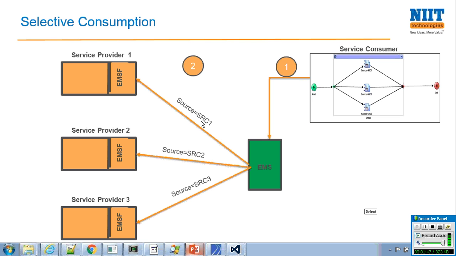So if it's SRC1, it is consumed by service provider 1. If it is SRC2, it is consumed by service provider 2, and if it's SRC3, it is consumed by service provider 3. Just for simplicity's sake, we have kept only one service consumer which is sending the message.